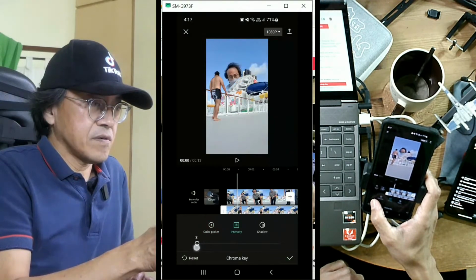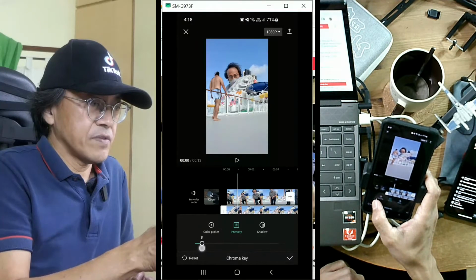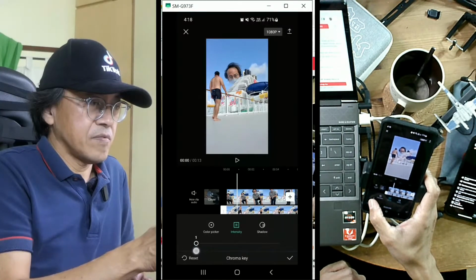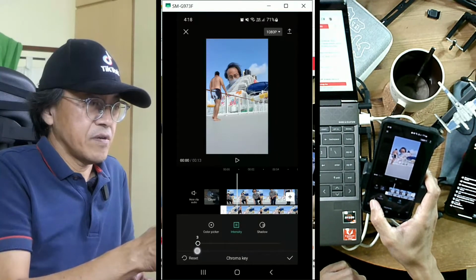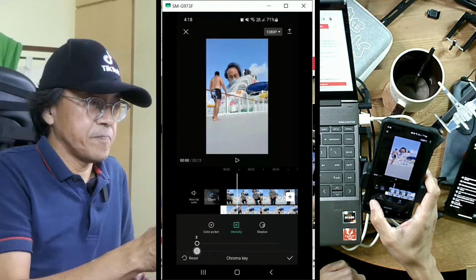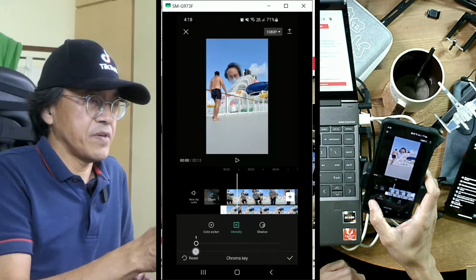Okay, you see the backside of the stranger is also going through, becoming transparent. If I make my intensity less, my shoulder will disappear. Okay, it's a give and take. Look at my shoulder disappear if the stranger's swimming costume is not transparent.